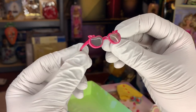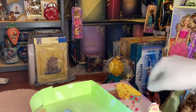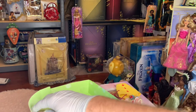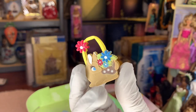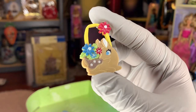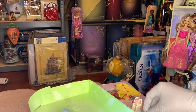The glasses are shaped like apples with red frames. There was a rumor that Snow White did wear glasses in Ralph Breaks the Internet — there was going to be some gag about her eyesight or something, but that never materialized. There is a beautiful deer bag that feels such nice quality. You can maybe slide something flat in there. It's shaped like a baby deer with spots and there are beautiful flowers on it. It's very 1970s, but I love this — absolutely so pretty.